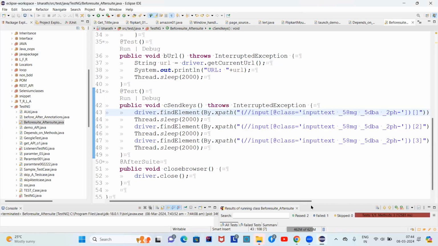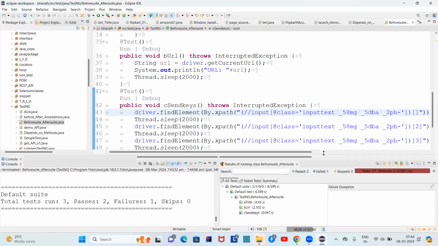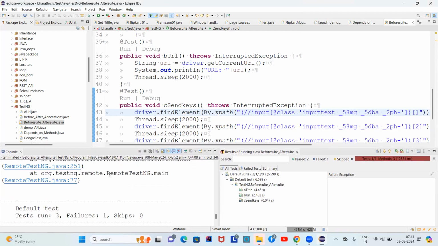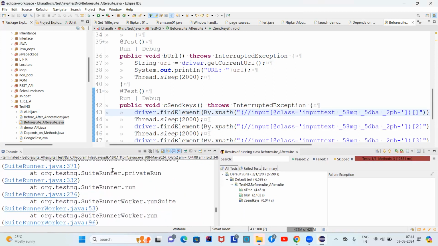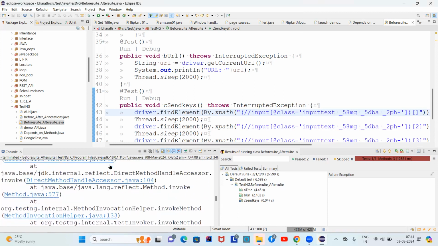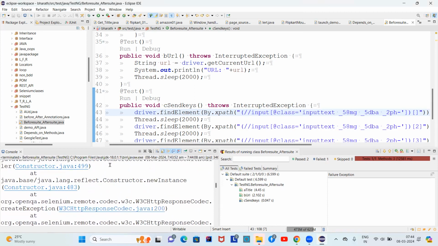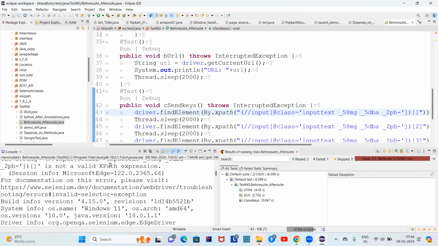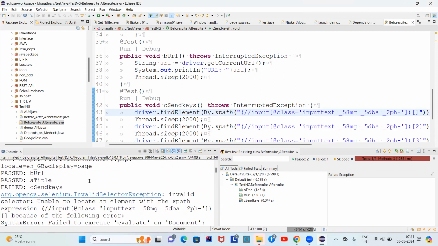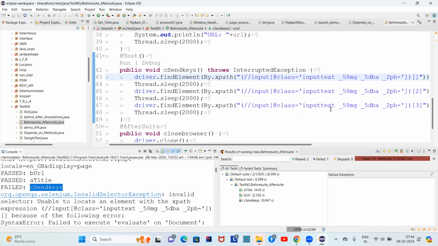There's some problem here. See here, the invalid exception is there, and then B URL runs, and then A title runs, and then C send keys is not run. Okay. Due to the invalid exception. Here, the one is missing. Okay.